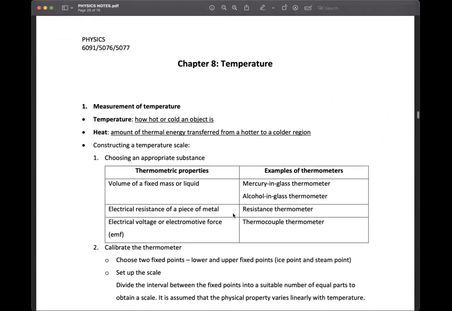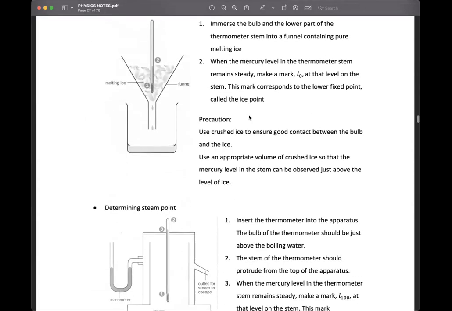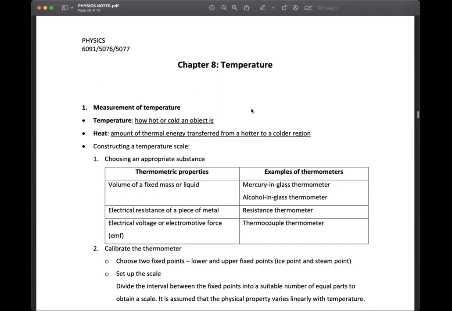I'm going to show you a topic called temperature, which is no longer shown in your syllabus. So good news, temperature is no longer tested. This whole topic will no longer be tested. Your seniors will be tested on this, but you all do not. But let me explain one thing in this topic.